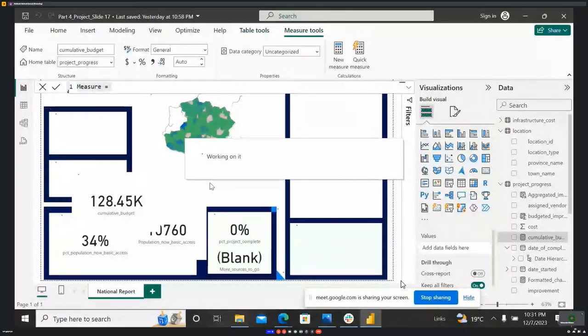What I did basically is I just deleted that slicer. I created another slicer and then chose. Or if you have the slicer, that's basically, I think, the easiest way. Just get rid of that slicer, then create another slicer, and then make this. It will give you still 146. Then you move the slicer. Then your more sources will become blank. Or if you already have a value in your more sources, what you can do is just move the slicer. It will change to 128.45 the cumulative budget.